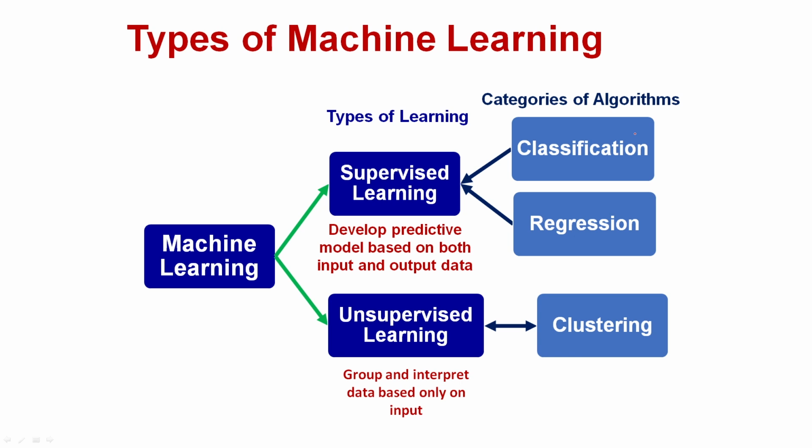So, it develops a predictive model based on the input and output, remember that. Here the output is learning to walk on the floor, and the input is your way of taking the step. You have to take the right step, the right way, so that you do not fall, that is your purpose. So, you need to have both input and output data, and correlated data, remember. If it is completely uncorrelated, you cannot do supervised learning. And what are the categories of algorithm? Classification is one problem, regression another. Regression we will discuss in the next lecture.